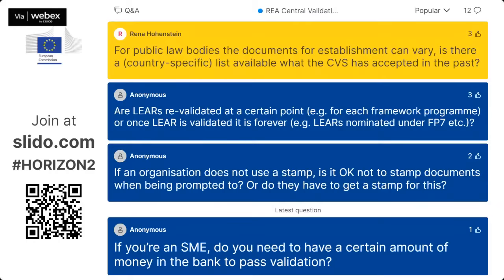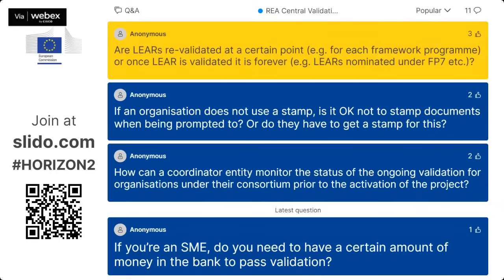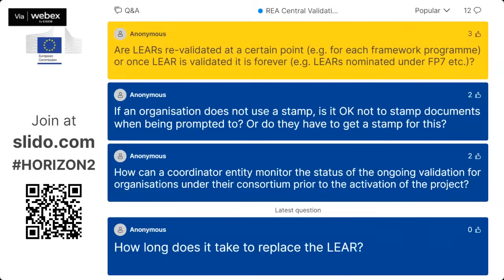Thank you. The next question. Are LEARs revalidated at a certain point, for instance, in each framework program, or once a LEAR is validated is it forever, for instance, a LEAR nominated in FP7? So in the past, the LEARs had a bit narrower mandate.